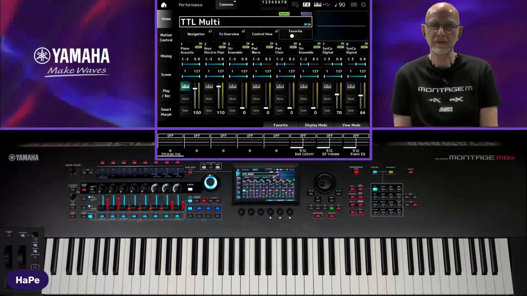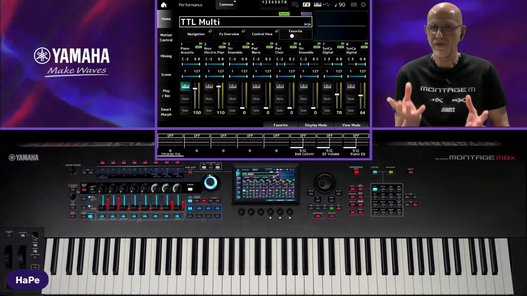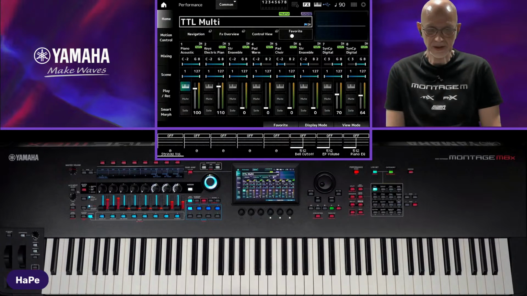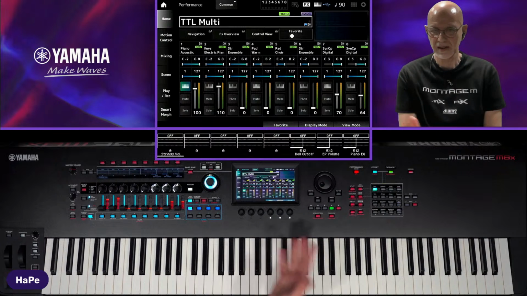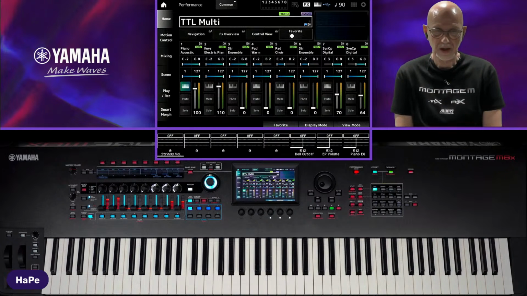So, a lot of the things that I'd like to show are already shown, so it makes my life a little bit easier. I want to give you an example of how you can use this new ability to have up to 128 elements in a really practical way. For example, if you like to combine 2 parts into one. I prepared this multi-part performance like this. It already has 8 parts, as you can see, and the structure of this performance is like this.